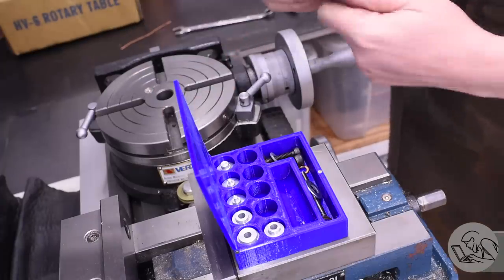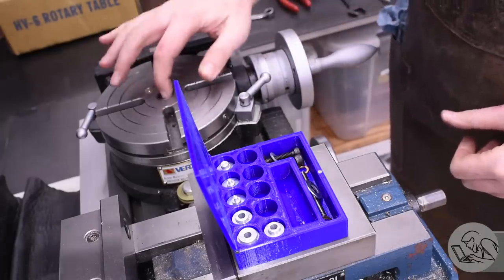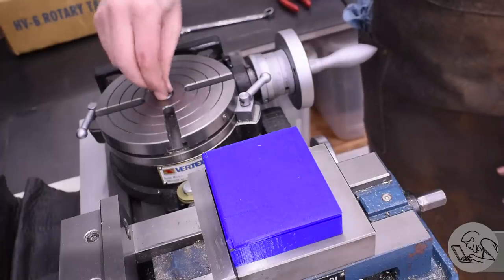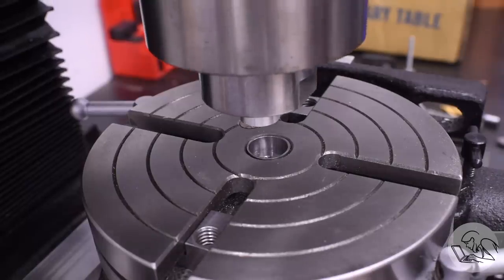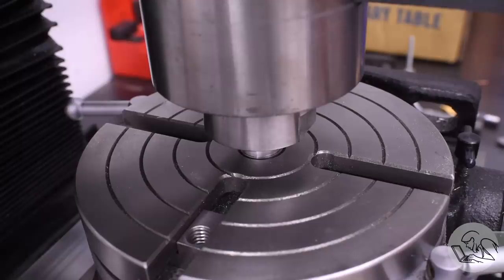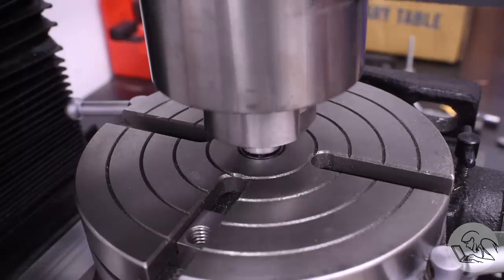It consists of a mandrel that goes in the Morse taper center of my rotary table there. And then there's a series of centering and fixturing pins that I can put in there for various jobs. So in this case, I'm using one of the larger pins to center up the rotary table to start with. I gotta get the spindle zeroed on the center of the table, and it has to remain there for all the other operations that we're gonna do here.